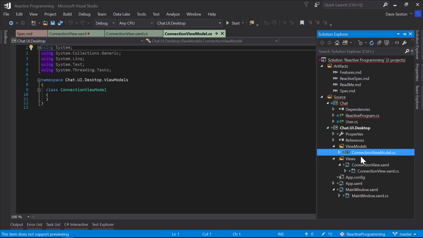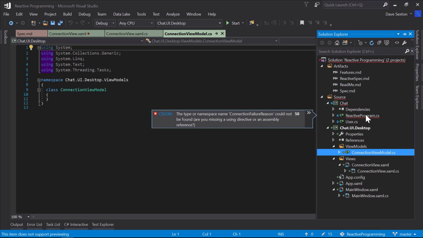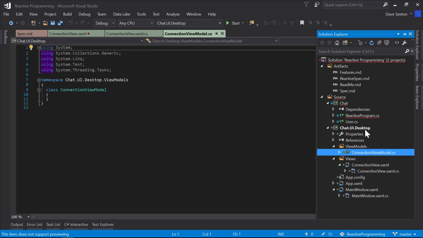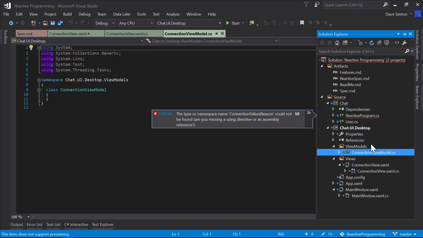The only reason why I'm building an interface now is because I want to, first of all, compile the program at some point, and then actually start hooking up the UI so I could push data through this reactive program, and we can start seeing the benefits of it by actually seeing it work.